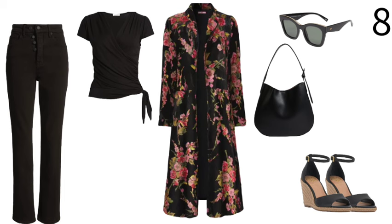Also, always go for single-breasted. Don't go for double-breasted because it adds bulk here. So always go for single-breasted. So a jacket that has a lapel, or it could be that it has a Nehru collar. Now, if you don't know what a Nehru collar is, I've got a normal collar there. That is like a Nehru collar. You know, when you just see it, it's just got the collar stand.